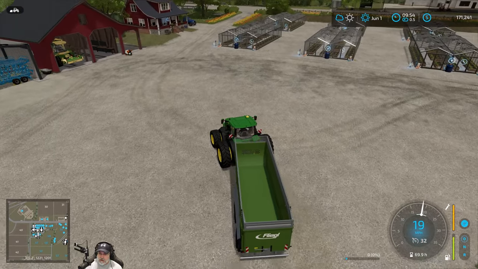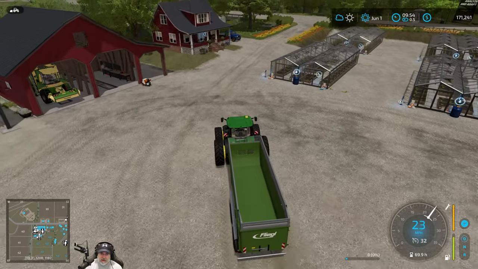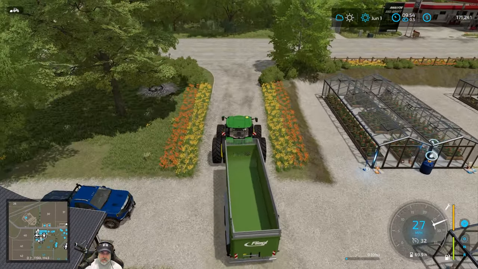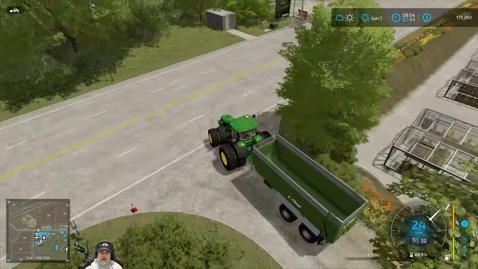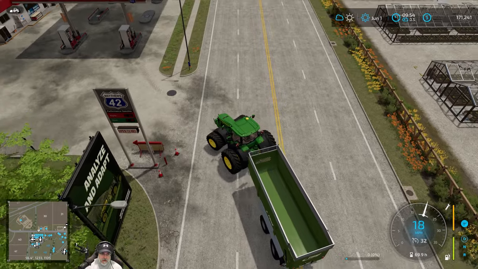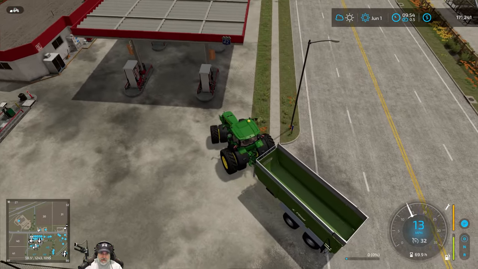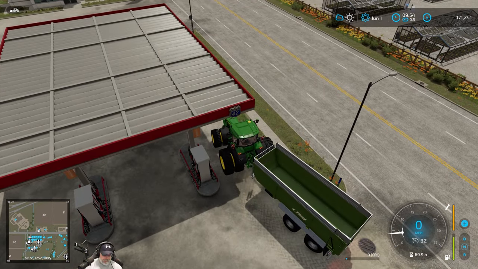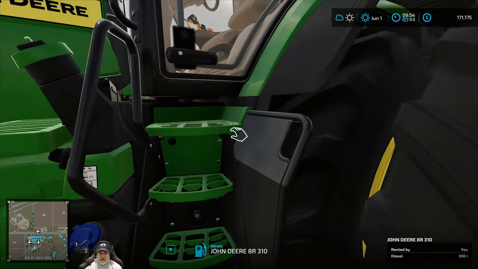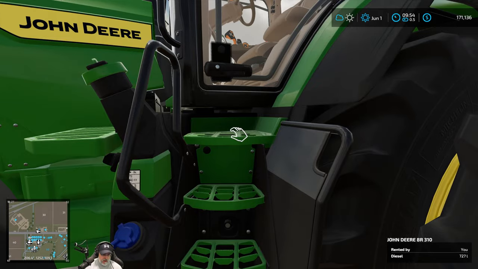Actually, here, let's just go put a little bit of gas in this now. It's not going to take that much. Yeah, the duals were kind of a pain on this tractor as far as the AI being able to maneuver; it didn't work too well. Something to keep in mind if you're going to use a tractor with the AI: I wouldn't put duals on it.